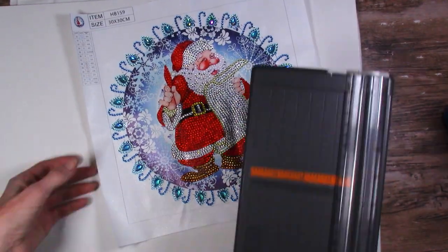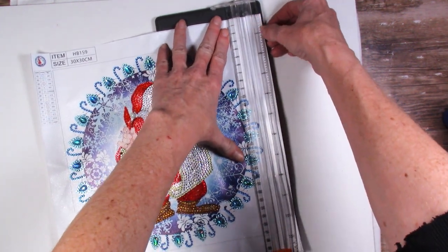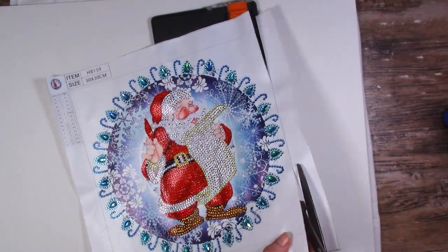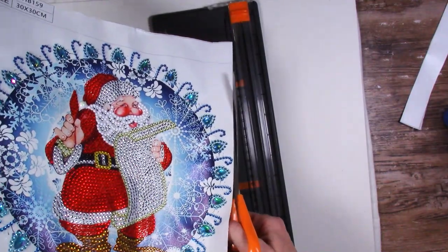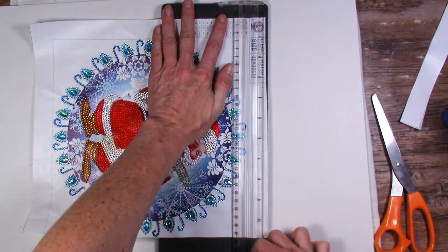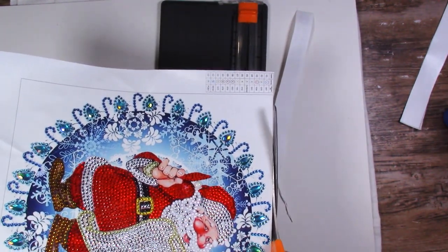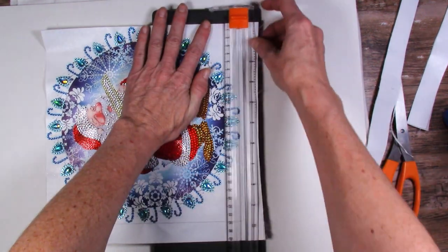If I have a frame this size, I can't find it. I'm going to take my little cutter and see if I can cut a straight line here. I don't know if this cutter will actually cut through this, but we're going to find out. Almost... darn it. I just needed to press a little harder in the middle. Probably better just to use scissors, but I don't want to use scissors so that black line doesn't show. I think I like the idea of the cutter. That is so darn pretty, by the way.